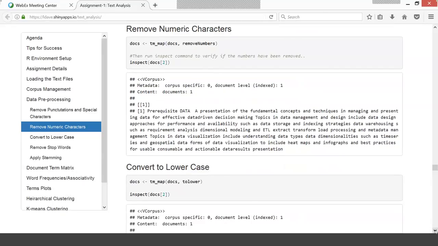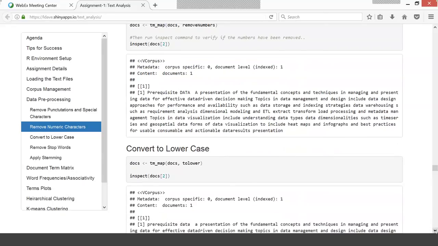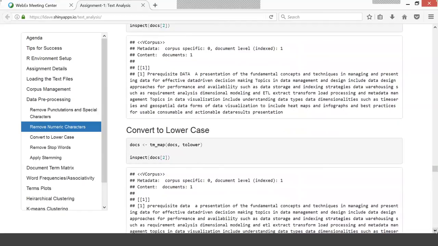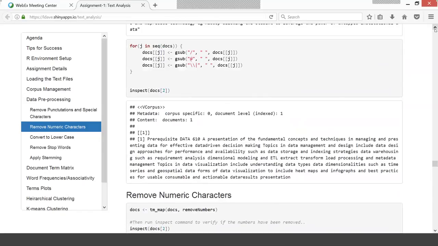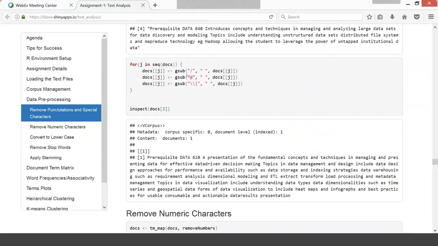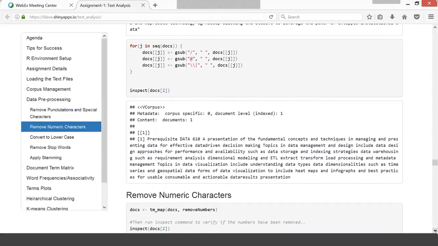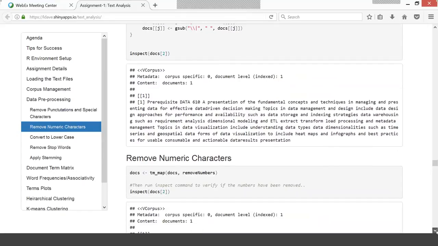Could we convert the numbers to letters? Yeah, absolutely, you can do that. You can just use this command here. gsub is a substitution. You can substitute number 7 with the word seven, you can substitute 8 with the word eight. But as I said, you have to ask whether that's going to help your analysis.